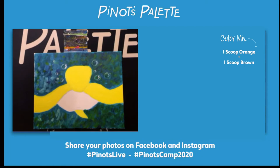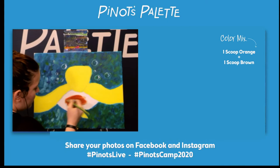So this is going to mix a really nice warm brown color for his shell. Okay, if it's too red or orangey, you can always add some more brown, no worries. That's what mine looks like. It looks very red in the camera, but it's more brown. So this is just going to be your shell color.